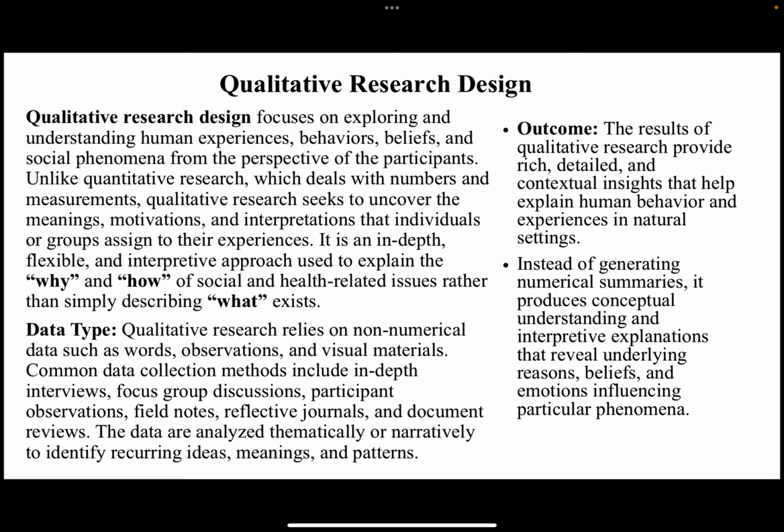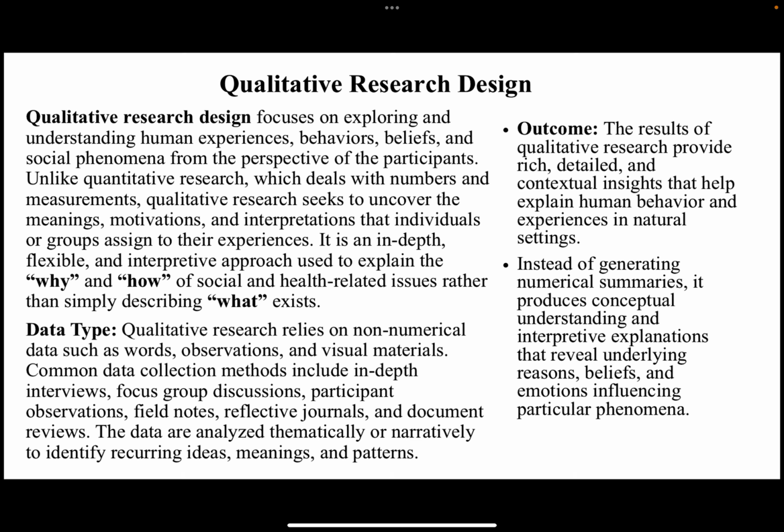If you want to conduct a study in an area that has not really been explored, the best design to use is qualitative. You want to conduct a study, and in the discipline or area there is just limited data or information. The best design to use is qualitative research design.